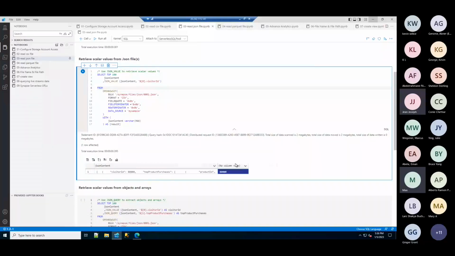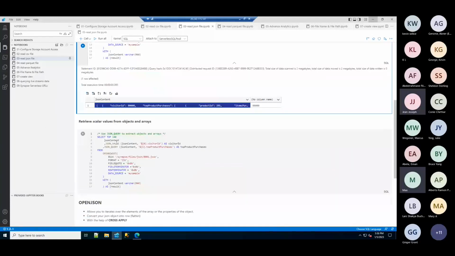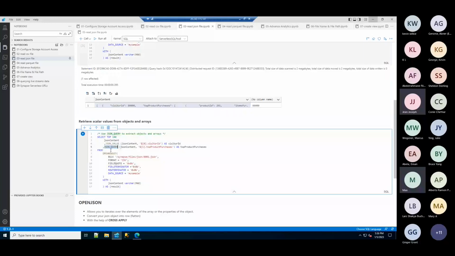If I expand this, you can see this is a scalar value. I can see there is an array: top product purchases is an array. Look at that array. You can clearly see it. If I want to read that array, guess what? I can leverage what we call JSON_QUERY.